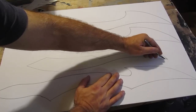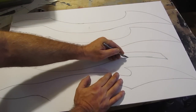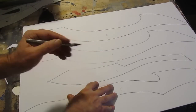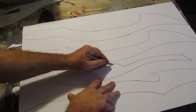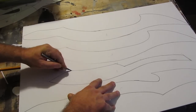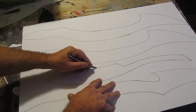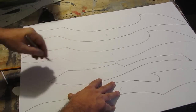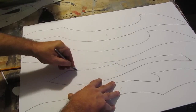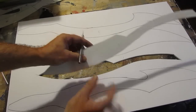Easy project. Sometimes I really have a lot of fun making an easy project because I know a lot of people are going to make it. Cut those pieces out. To cut foam board easily, use a sharp knife and make three passes: the first pass cuts the top layer of paper, the second pass cuts deeper through the foam core, and the third pass you press all the way down and cut through the bottom layer of paper. That's how you make a nice clean cut without tearing.